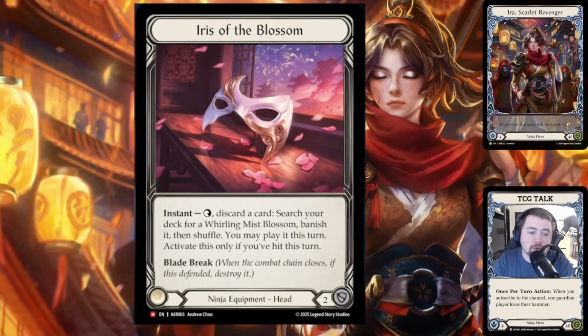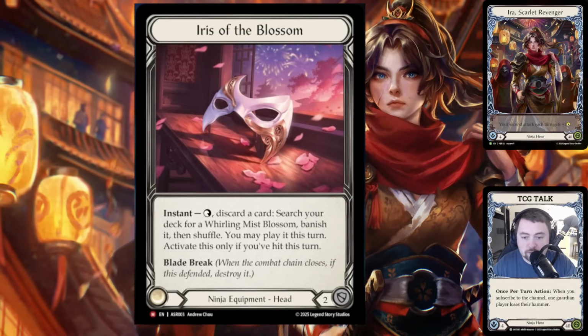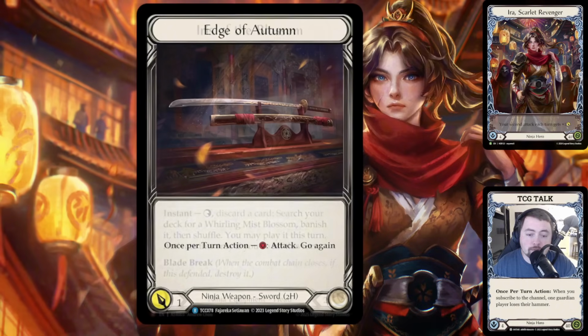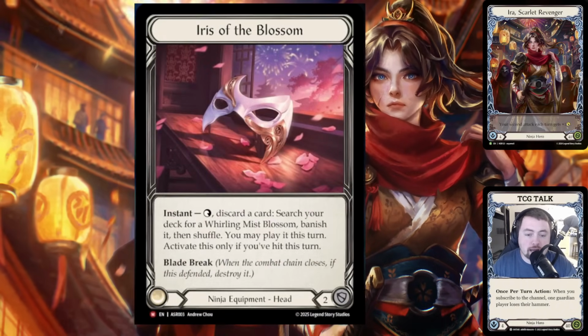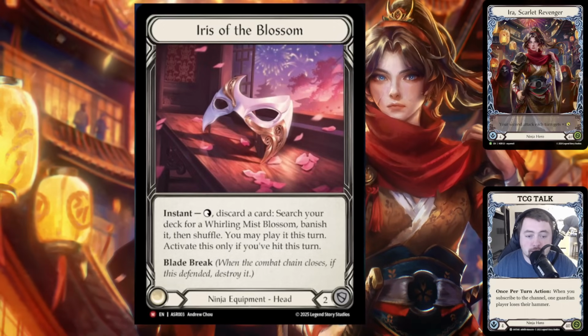And also with the Edge of Autumn version of Iris, you're not going to trigger Masculine Momentum as much. Now, you probably still will play Masculine Momentum. I'm not saying don't play it, or it's not going to be the main headpiece or whatever the case may be. But with Edge of Autumn, because you might be playing more of a value game if you choose to go that way, with not getting consistently high chain links, it might be worth it to use Iris of the Blossom and just be able to get that power card.